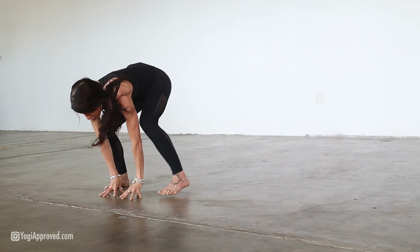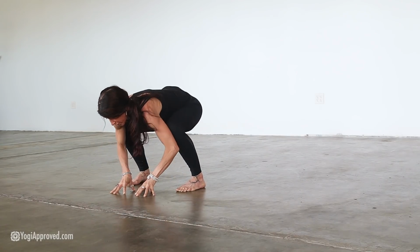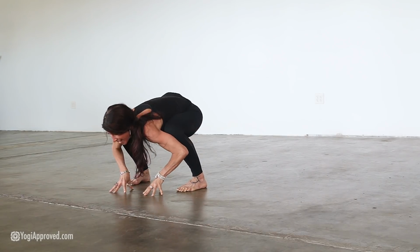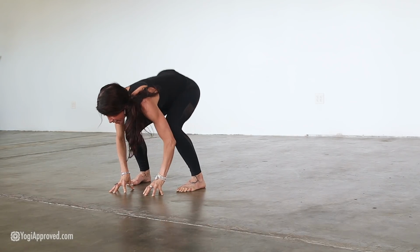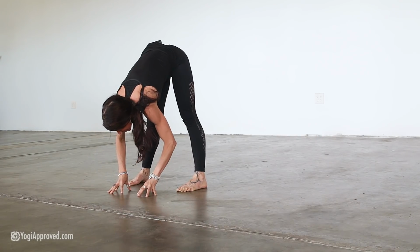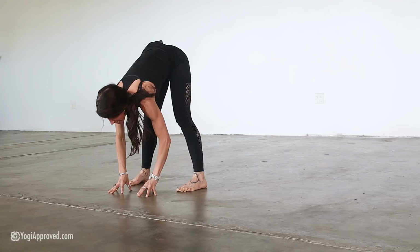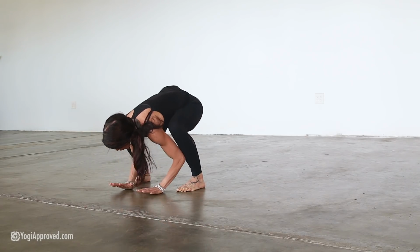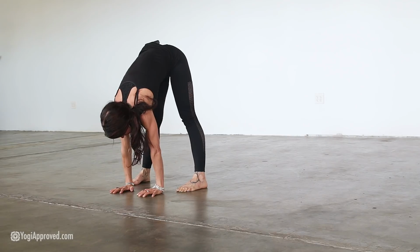Fingertips come down to the ground. So drop your butt a lot and then lift your tailbone high. Inhaling and exhaling. So level 1, your goal is to get all 10 fingers on the floor and your legs straight at the top. Level 2, your hands are flat. Level 3, you're pushing into the palms of your hands.